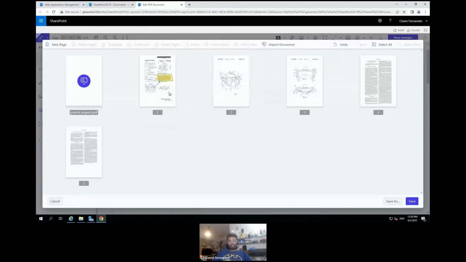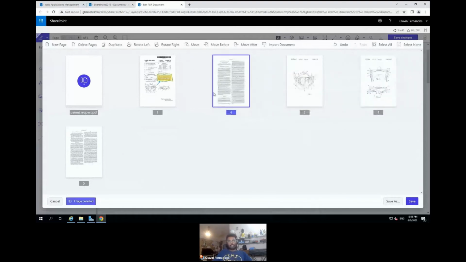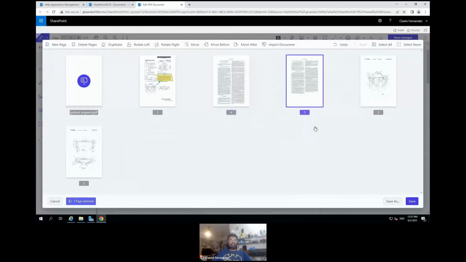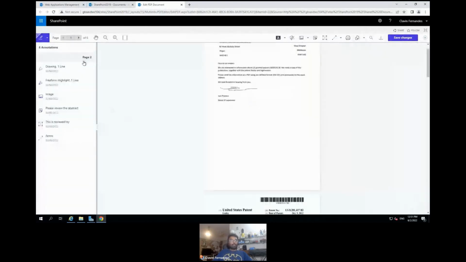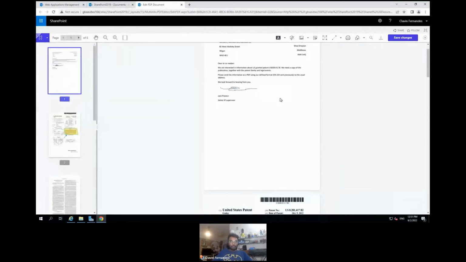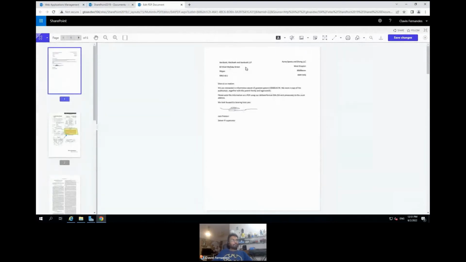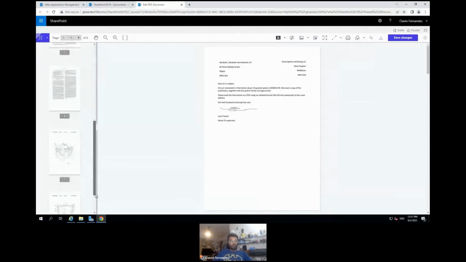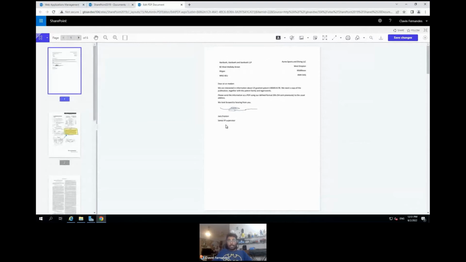Now I'll move the pages around. So let's say that I want all the pages which have text in front and the images at the end. So I'm going to move that in such a way that the images are at the end and my pages which have text are there. Perfect. Now it looks good to me and I'll click on save. Perfect. I can go to the thumbnails tab out here and I can see that this page is added. Good, perfect. And if I scroll down, I can also see that the pages which have images are at the end. Awesome.